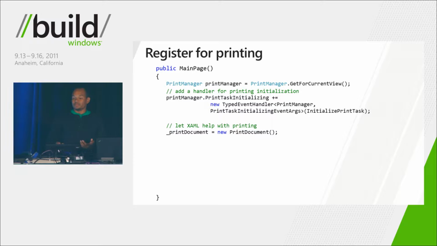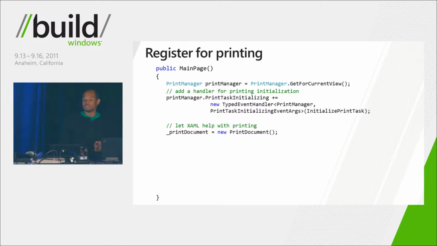The print manager, its native language for visuals and things like that is D2D. However, you as XAML developers don't have any D2D objects. You have UI elements and controls and things like that. So the print document will take a UI element and then convert it for you into D2D calls and give it straight to Windows. So there's nothing that you have to do. You can give it the native objects that you're used to working with, and then the XAML framework will convert that into a language that Windows knows how to deal with.